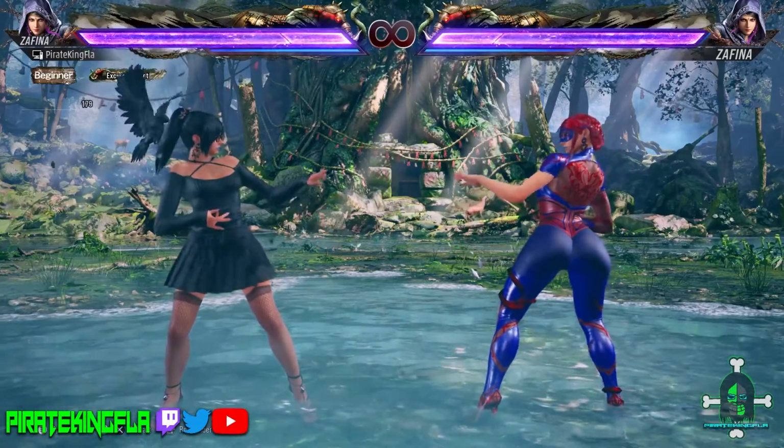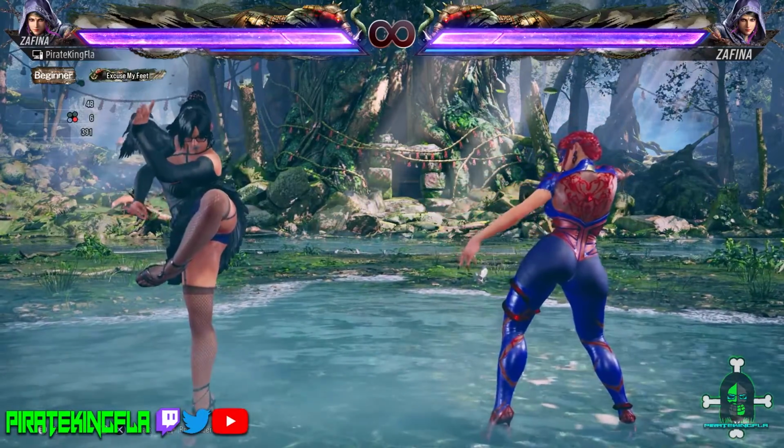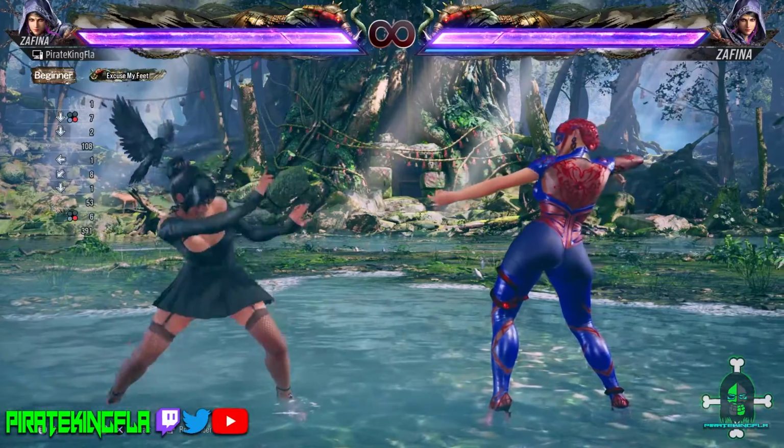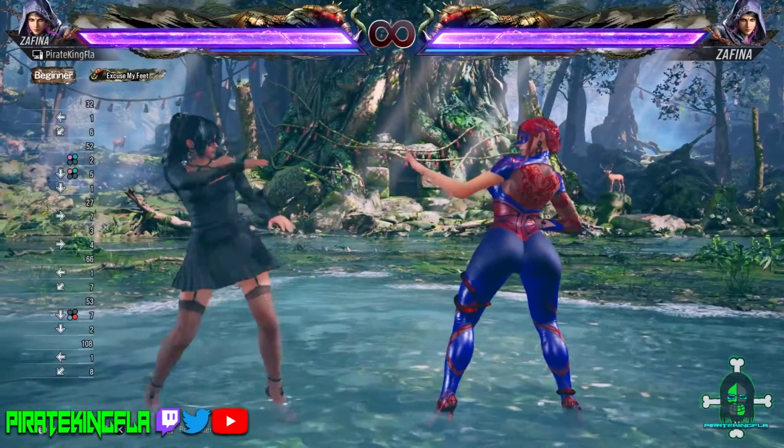Every stance that Zafina has can be cancelled by pressing down back. So as you can see, Scarecrow, down back, reset. Mantis, down back, reset. Tarantula, down back, reset.